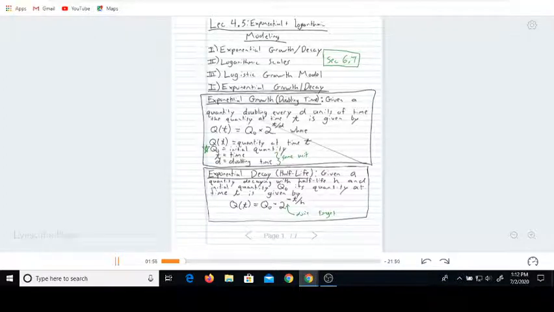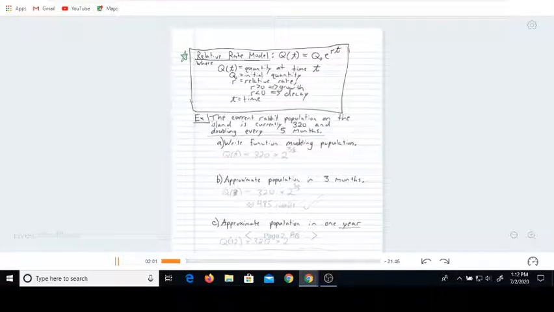And then flipping on over, we have one more model we'll be using. That's the relative rate model. Now what's cool about the relative rate model is its flexibility. It can be used for growth or decay. Whereas doubling time is growth only, half-life is decay only, relative rate can work for either. So there it's based off the natural exponential function, as you can see. And if that r constant is positive, you got growth. If that r constant is negative, you got decay.